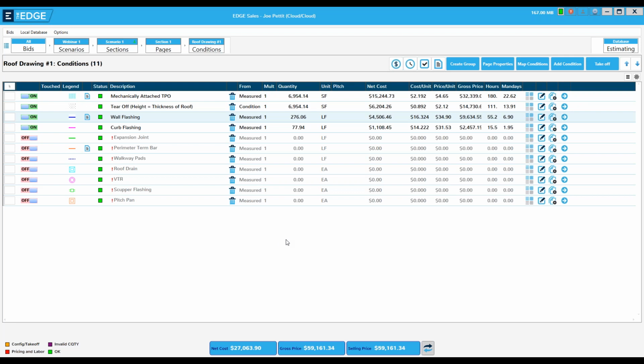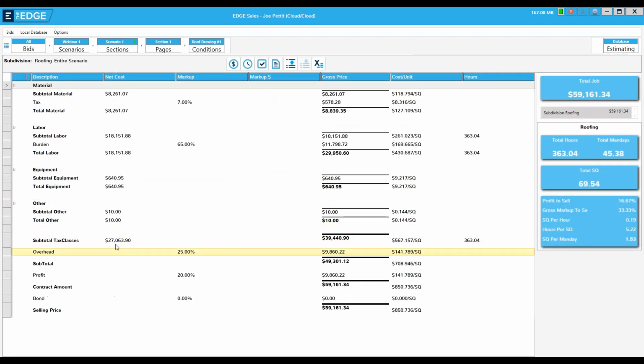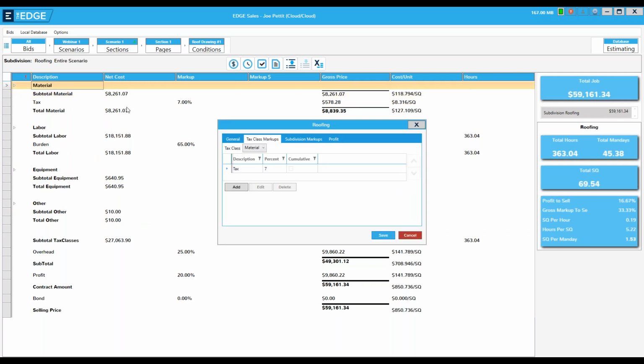Additional markups. Well, if I'm out at my recap screen and I need just an additional markup for something like labor, maybe, or maybe here up in material, I want to add an additional markup in here. All I have to do is click on material, and right here shows my markups.